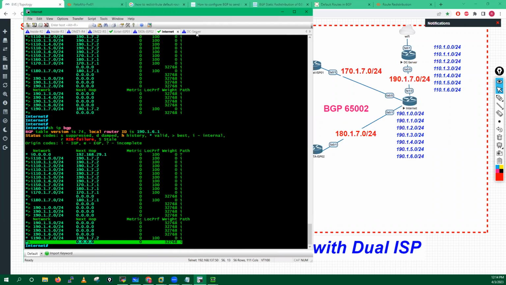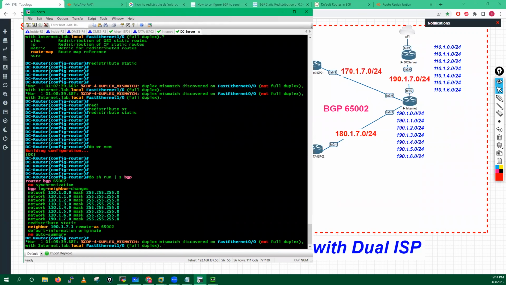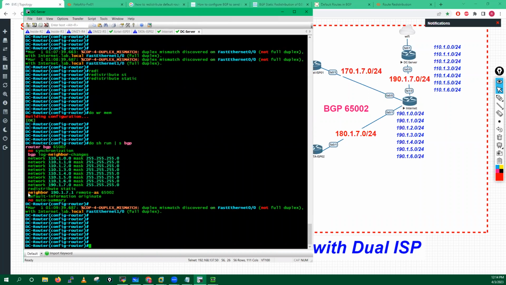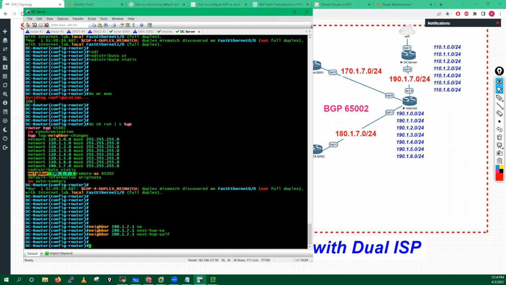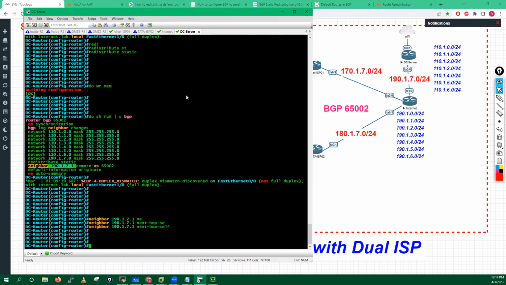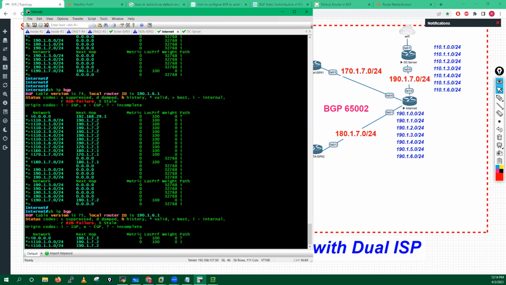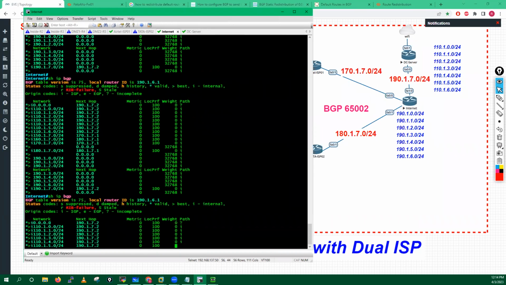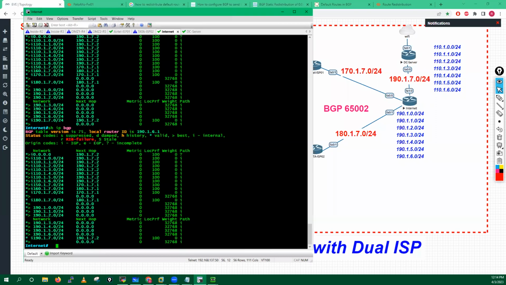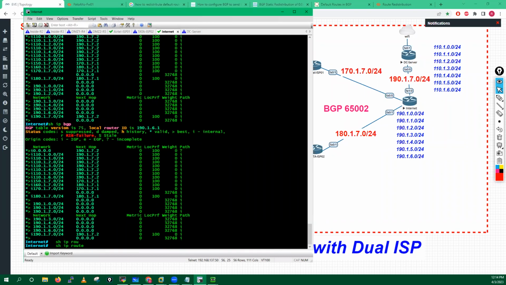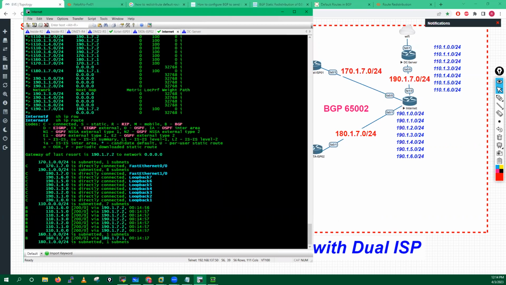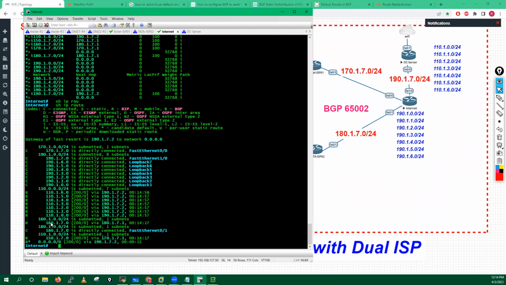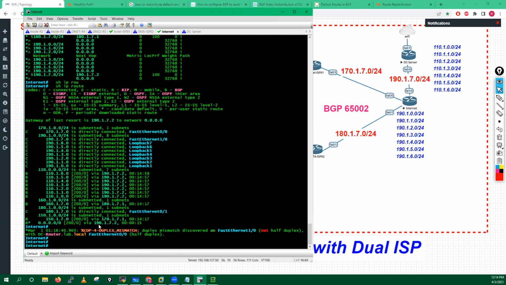So what you have to do, you have to go inside this router and run this command, neighbor next-hop-self. Just wait here for some time. Show IP route. Now you can see we have the route and it is reachable via 191.7.2.